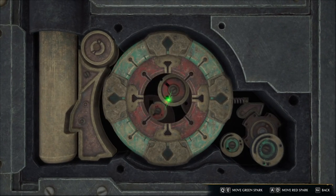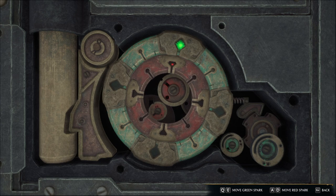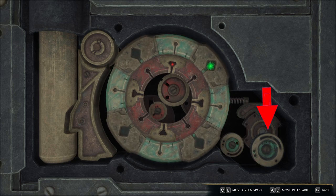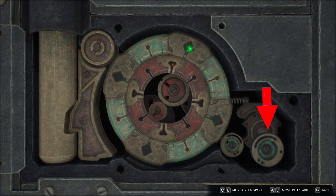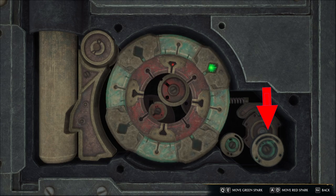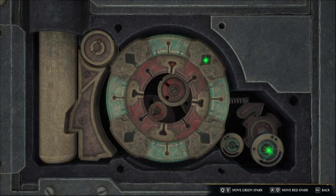So what you basically have to do is align both the red and green with the pins in the lock so the lock jumps. Basically what you have to do is turn the outer wheel around until the gear on the bottom right side starts spinning. You can know that you hit the point when you hear it click, and if you hear it click just go one step back or maybe two and then it's aligned.